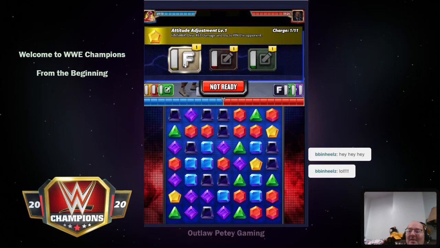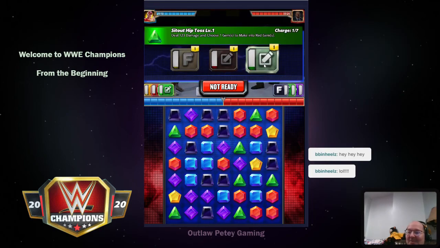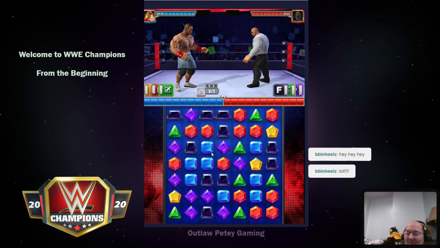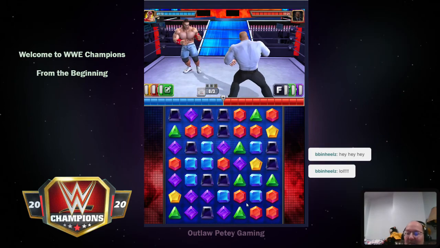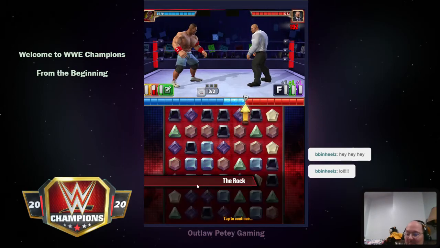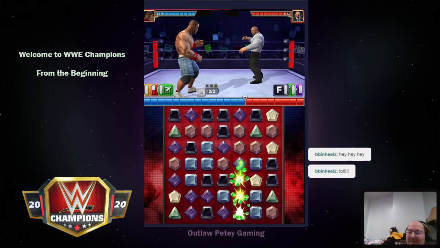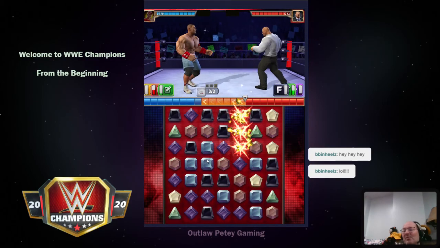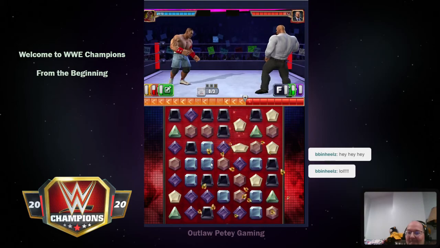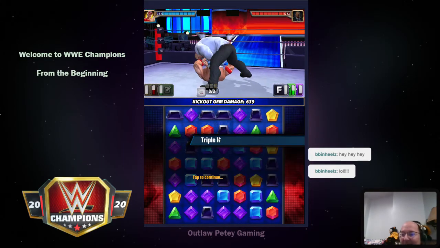Cena has the attitude adjustment at 11, 5-knuckle shuffle requiring 8, sit down hip toss requiring 7. Some reds here. Rock's going to explain the pin meter and how it moves. Gems are broken. That didn't seem fair.